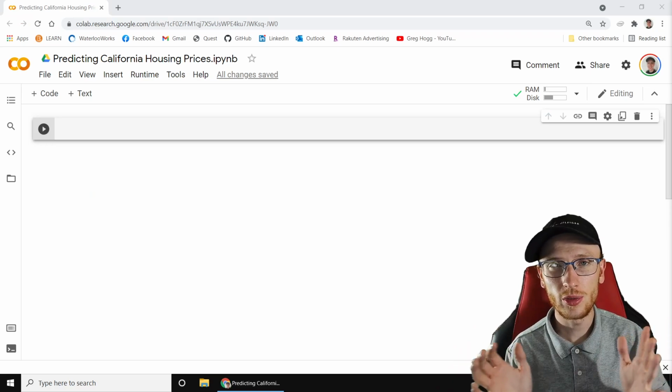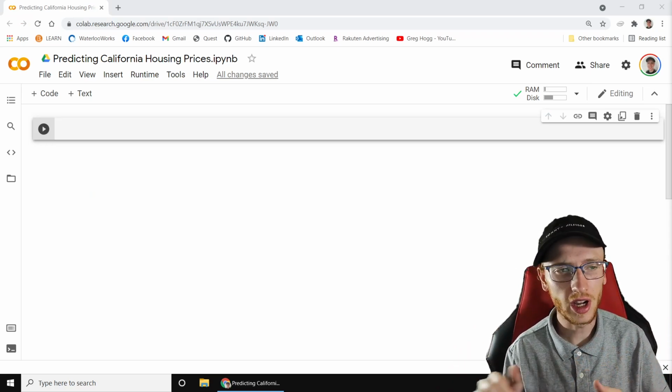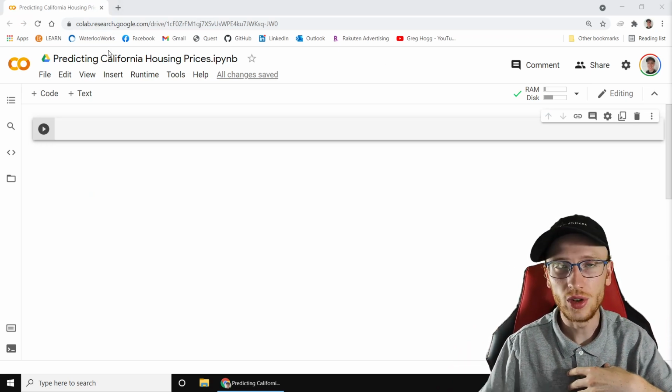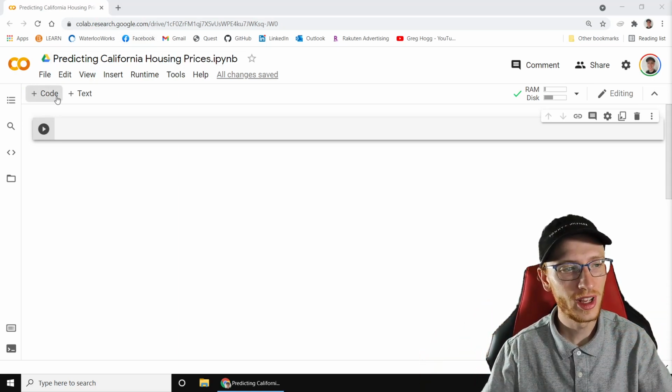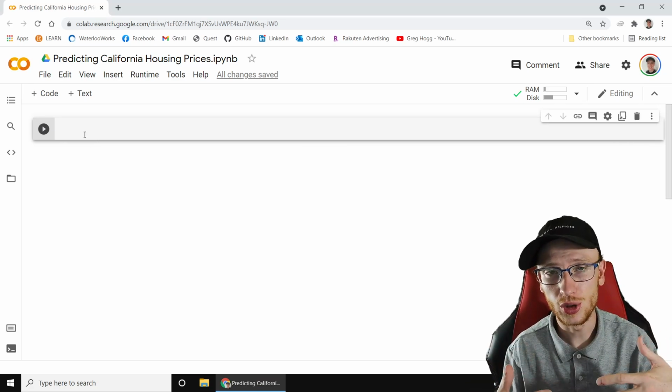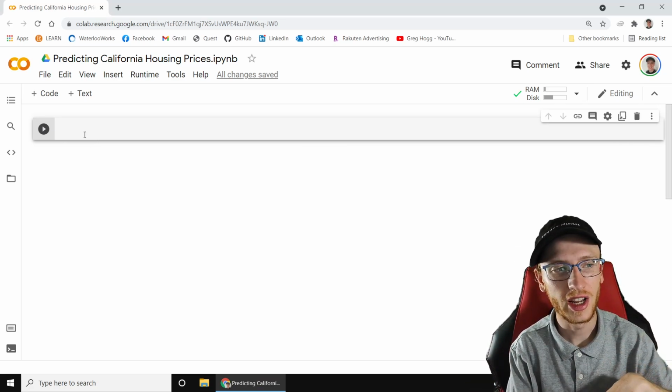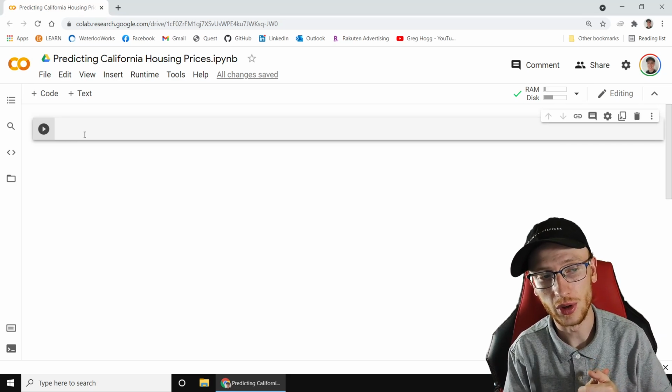Okay, so to start us off, we have to do a little bit of setup, very little. I'm on Google Colab, so if you don't know what that is, just Google it. It's called Colab, and you can spin up this thing called a Jupyter Notebook, which is running in the cloud, and it has all the Python environments set up for you already.